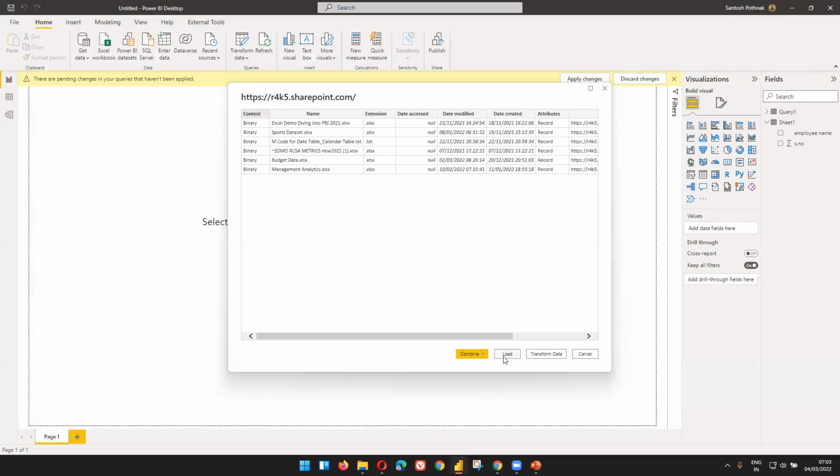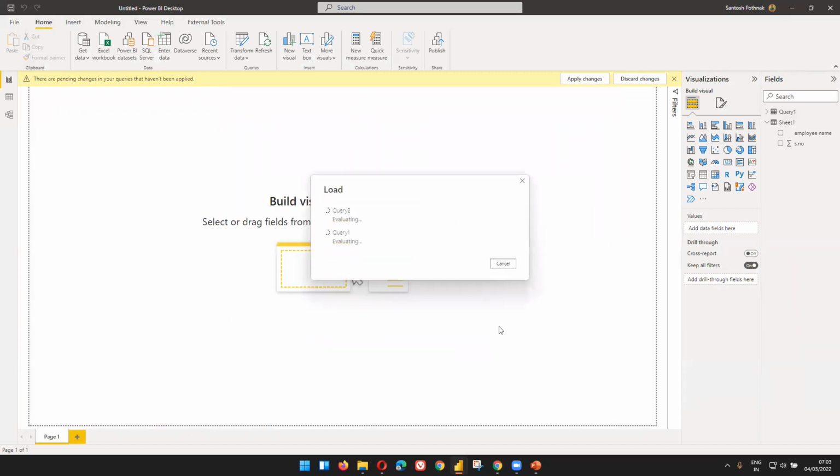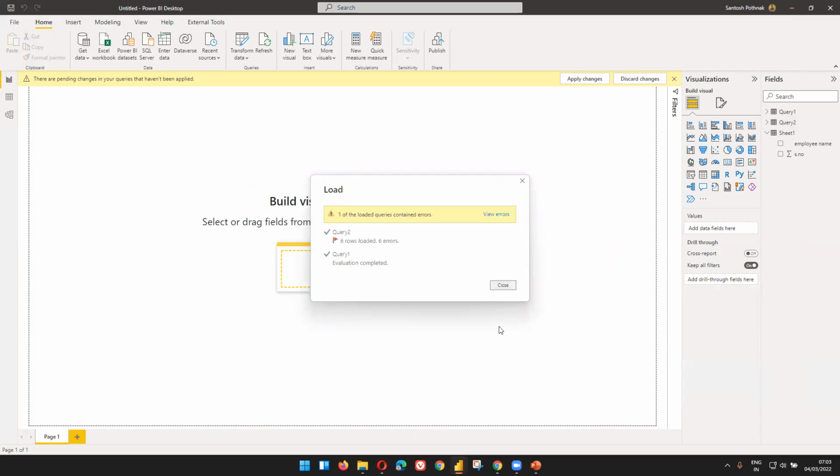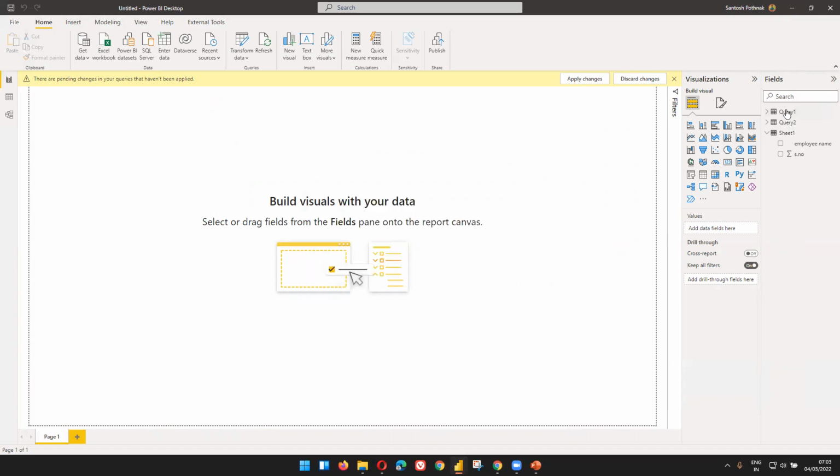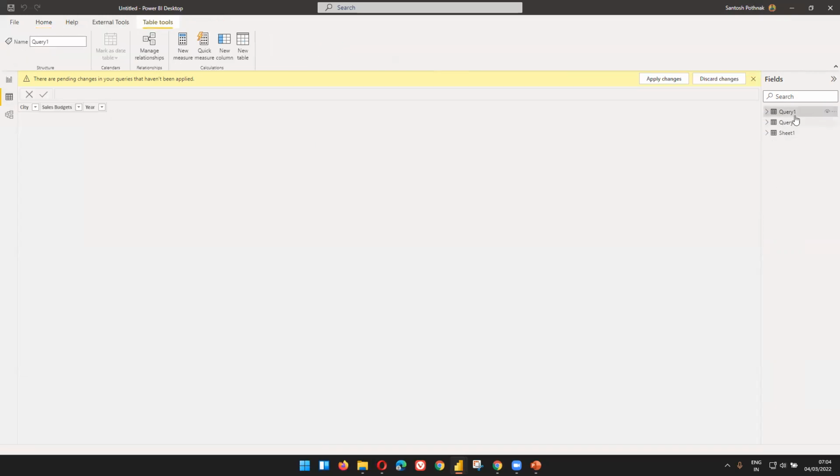So let's click on load, okay? You brought the query in now. Basically, you can see you got 6 rows, it says. Okay, you close it and you can see. So what is the data that you got in the query now?